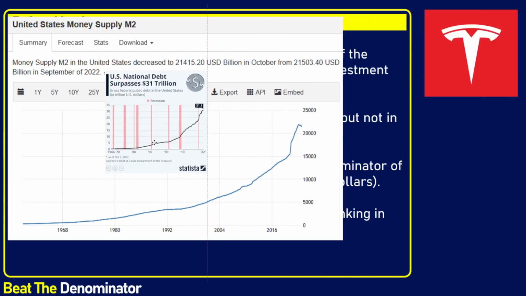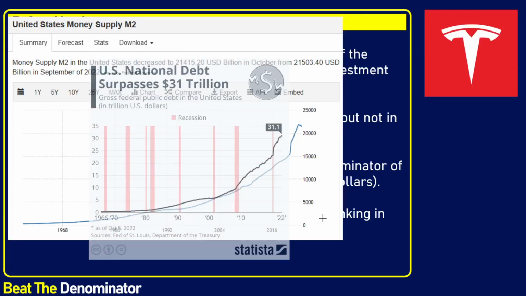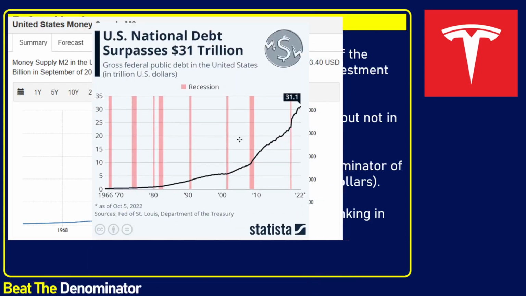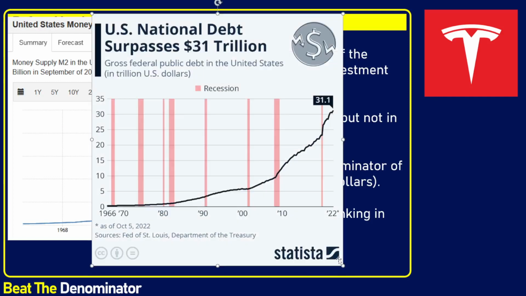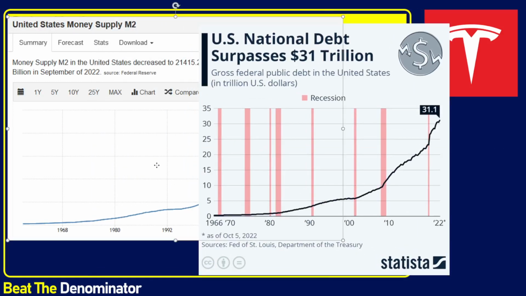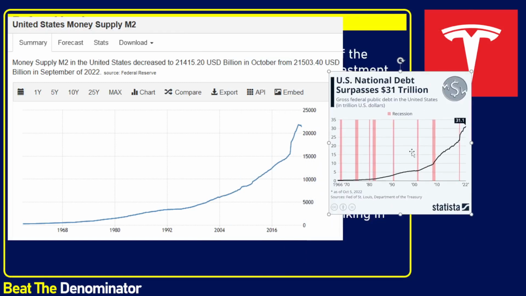No investment advice, but this is another example of another asset that is growing just as fast, which is treasuries. The US is issuing more and more treasuries almost just as fast as monetary printing. And there's a reason for that. Because who is the buyer of these treasuries? It's the Fed with base money. The Fed issues base money to buy these treasuries.